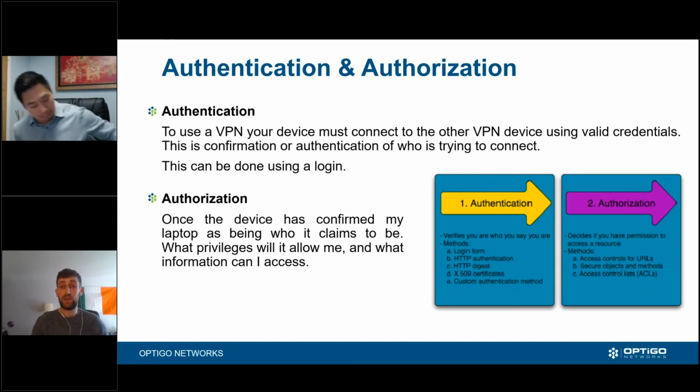Whereas authorization is, now that I've confirmed who I said I am, what is Tom's laptop allowed to access? So first you want to make sure whoever's going on the VPN, you don't want someone random just being able to jump into your VPN and get onto your network. So we need some means of having them confirm they are who they say they are. But then when they log on, we don't want our salespeople being able to access IT stuff. We don't want people being able to access sensitive information that only the top CEOs are supposed to access. So it is just making sure that they know who's coming on, and then what that person is allowed to do now that they are on. So they're the two that go in.